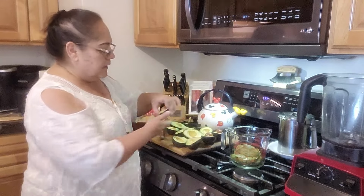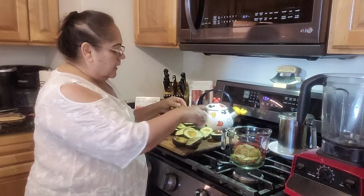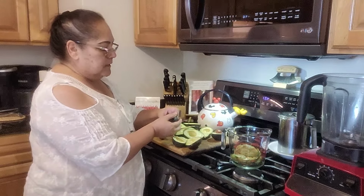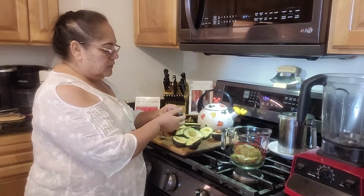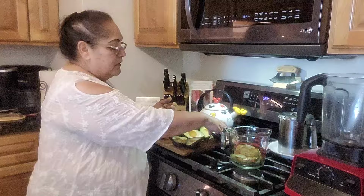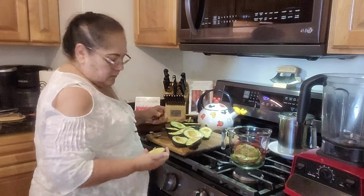But when you have leftovers from the holiday weekend or whatnot, you want to use them. And we didn't use all the avocados. So I thought, oh, we'll do this. And then I don't mind having guacamole on tostadas.